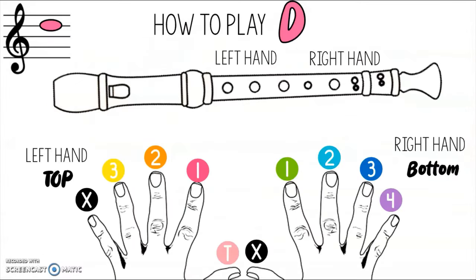Now let's talk about how to play note D. Your fingers are going to look like this. Second finger is the only finger you're using. It should sound like this. A very high note. Practice using your second finger. Make sure your thumb is not covering the joint hole on the back. And when you feel you're ready, press play and we'll move on.